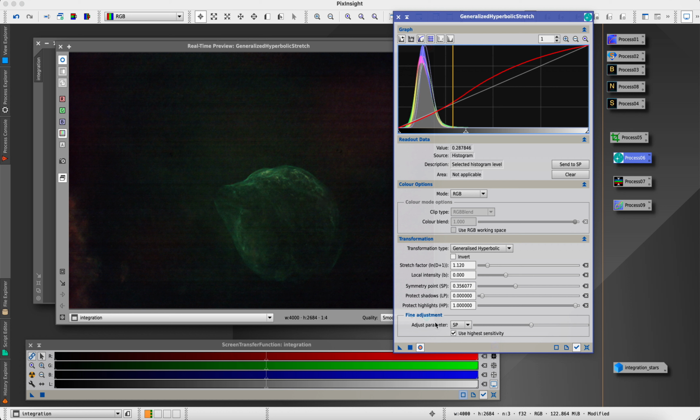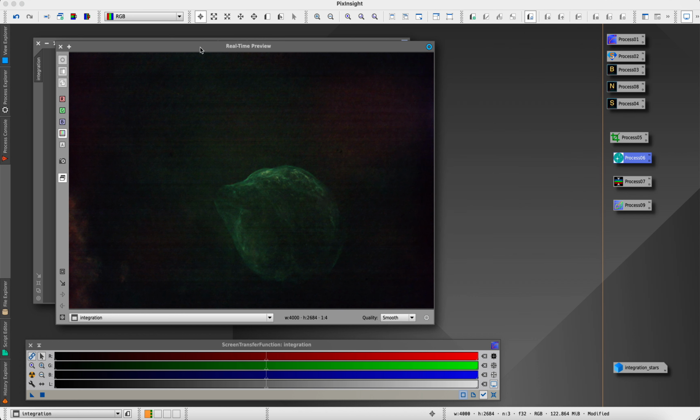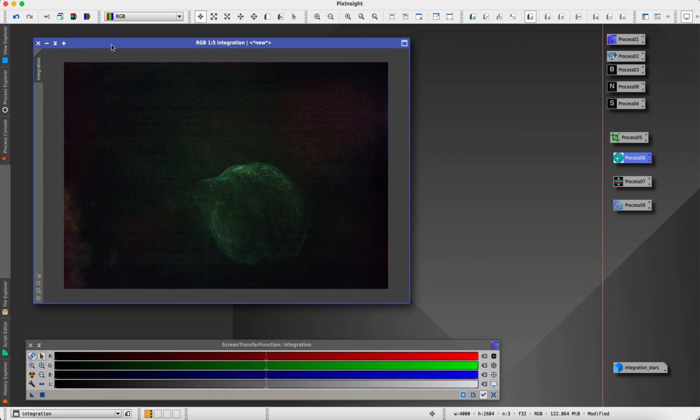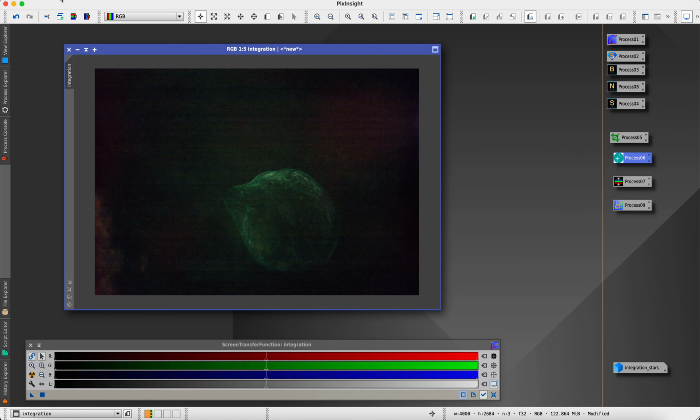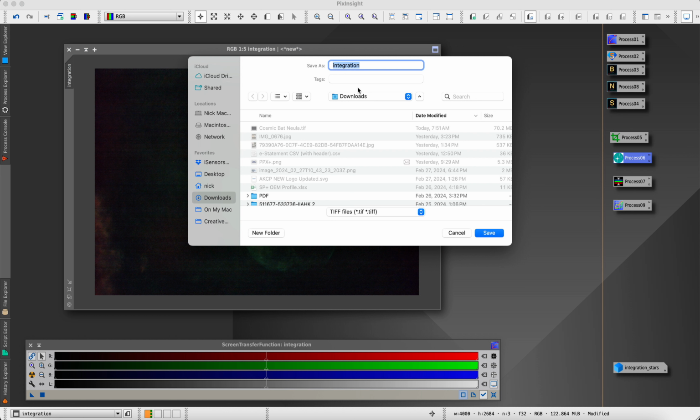Okay, so that's enough for me here in PixInsight. What I do now is I switch over to Photoshop for the rest of this. So we'll save these two files. We'll close the real-time preview here. We save this as a 16-bit TIFF.